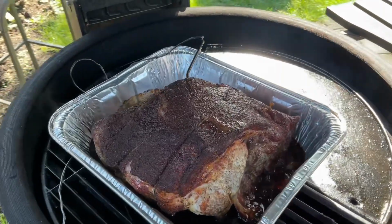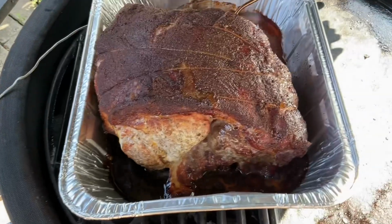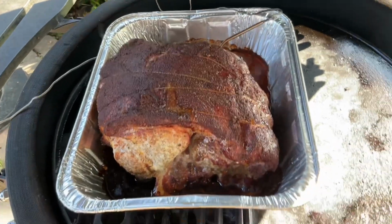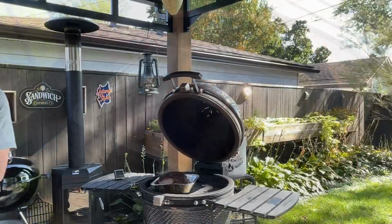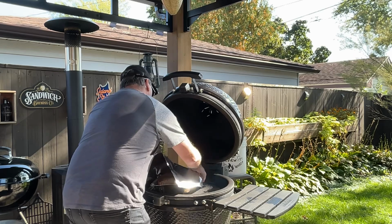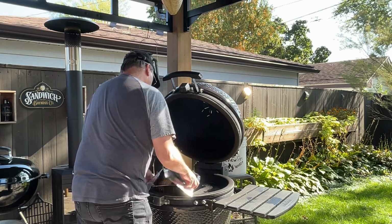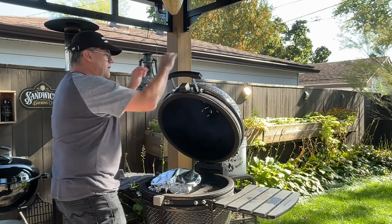Oh man, this is just looking fantastic, smelling fantastic. You can see all those juices I was talking about that are getting released from the roast there. Okay, at this point, I'm just going to cover this with foil. All right, close the lid.